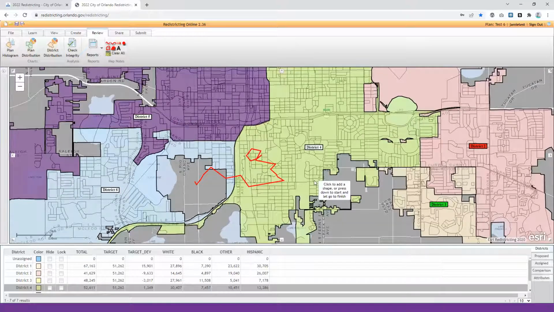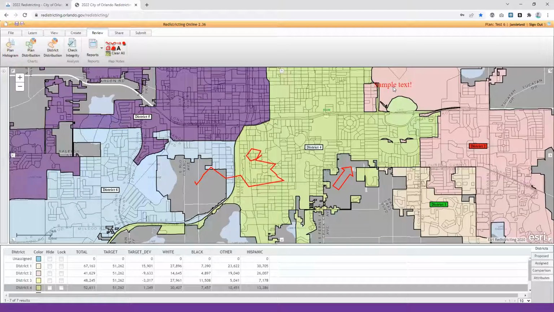Things like this arrow tool you might find useful. The arrow tool, you will click and drag. You can rotate the map around, and once you take your finger off the mouse button, it will add it to the map. You can also drop in text right here. So I'm going to put some text in this clear area over here, and I'm switching to my keyboard, and I'm just going to write sample text and hit enter, and there it is in red.